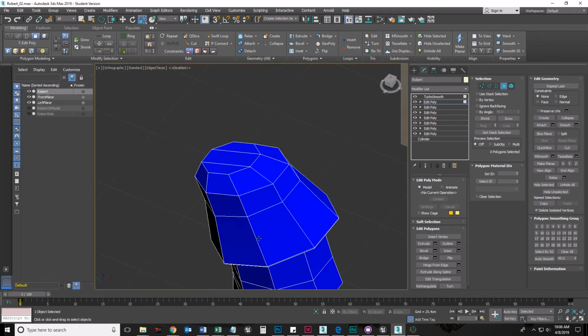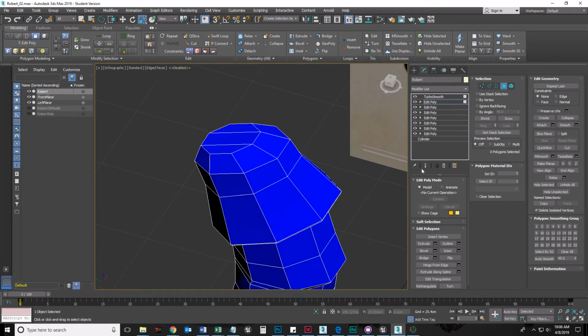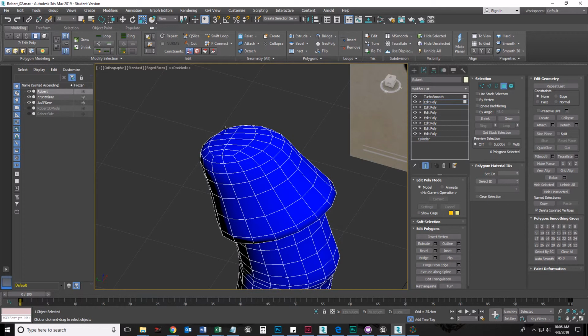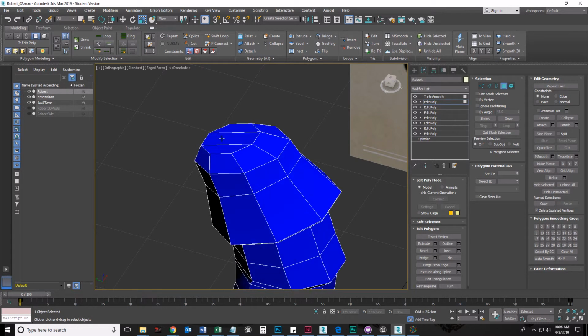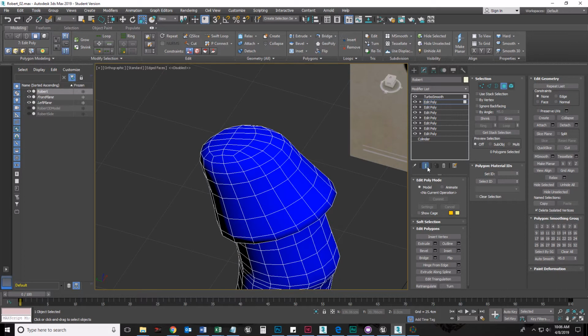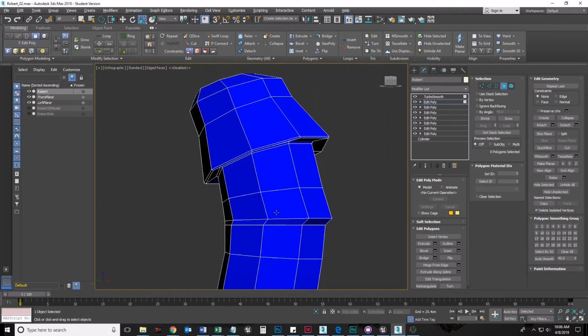And the reason why it's important for me is when I turn on Turbo Smooth, that's going to give this top a much rounder, a much better, more pleasant experience. If it was just finished off like the normal standard polygon or cylinder cap, it would look pointy and really weird.